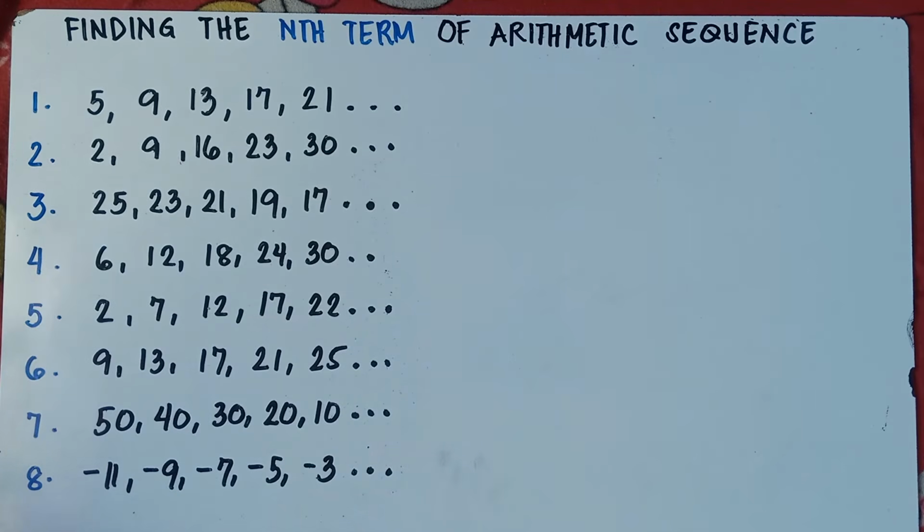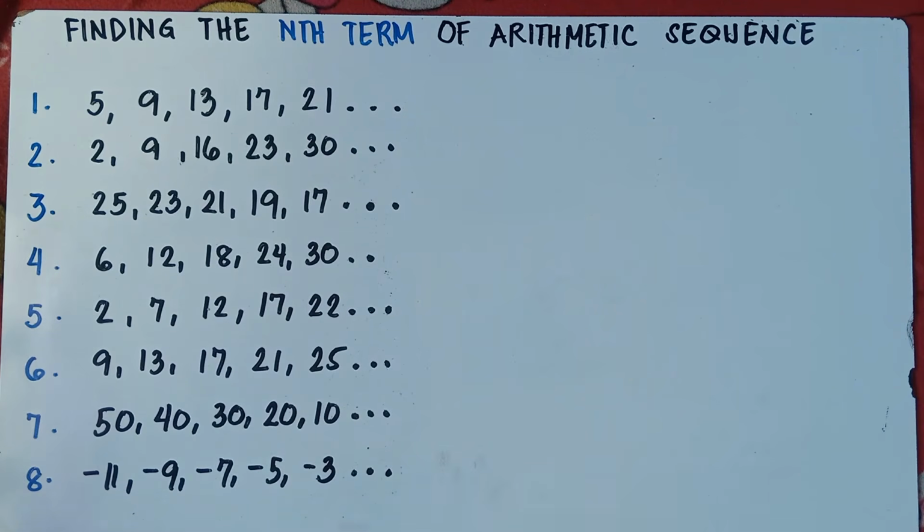Our topic for today is all about finding the nth term of the given arithmetic sequence. So without further ado, let's do this topic. We have two solutions in finding the general term or the equation of this given arithmetic sequence. First, we can do it manually, and second, we can use the arithmetic sequence formula.